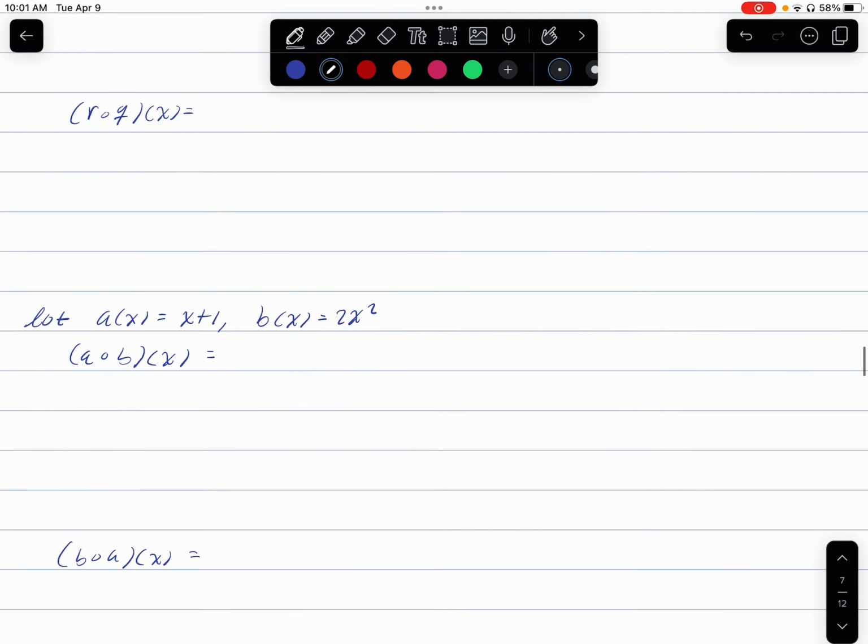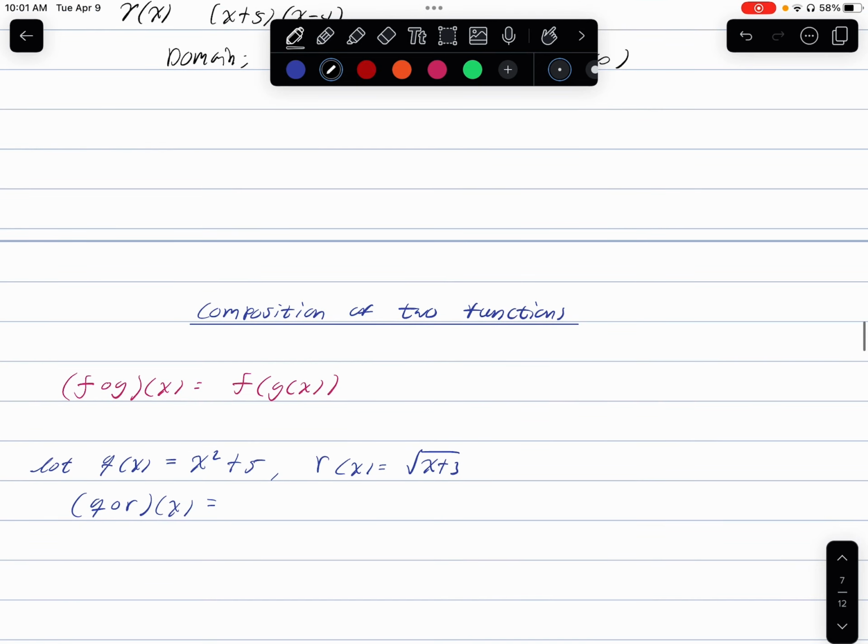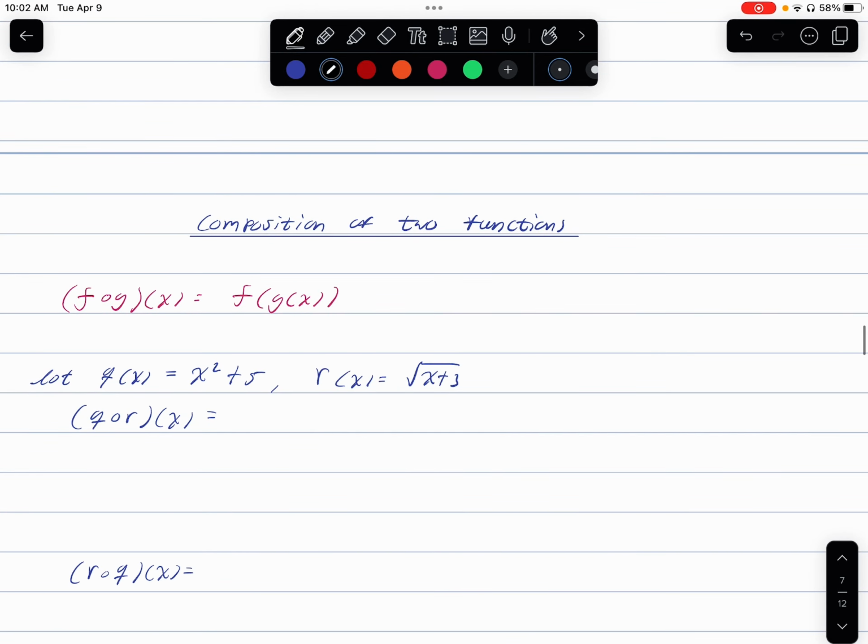Okay, and there's one last operation that I would like to do here really quickly, and that is something called the composition of two functions. This is like the one operation that doesn't really apply to regular numbers, but it does apply to functions. So you might see something that looks like f with a little circle g of x. Looks like "f o g of x," I guess you could say, if it's f with g. It kind of looks like a little O or a little circle in between them. This is just f of g of x.